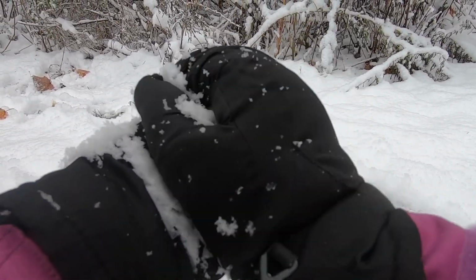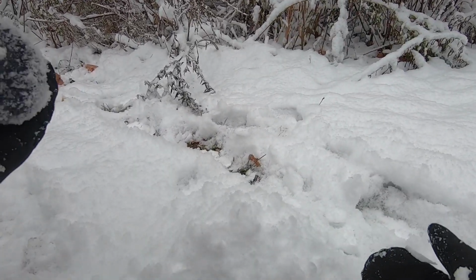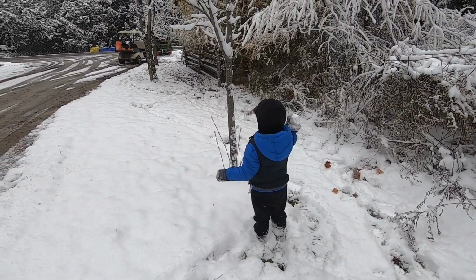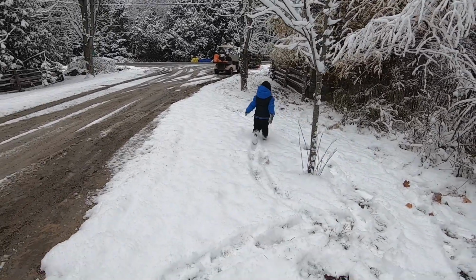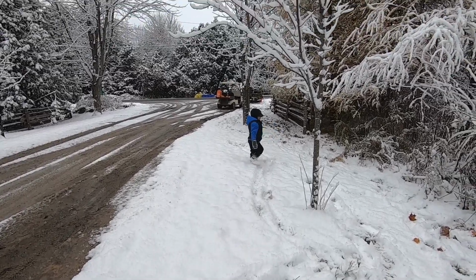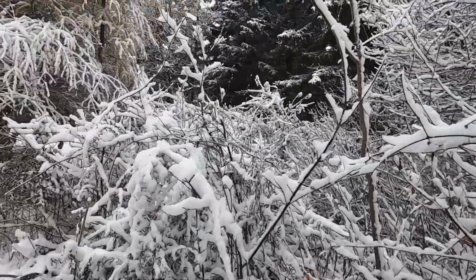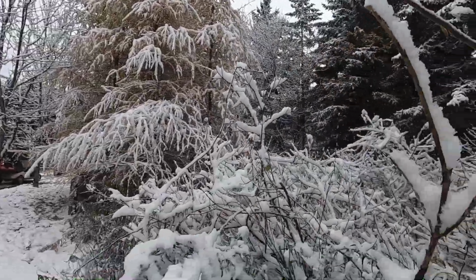It's not here, Mas. Have a snowball. Can you throw it? Uh oh, you missed. Oh, hey, you knocked some snow down. Look at this, Mas. Shake, shake, shake, shake, shake.